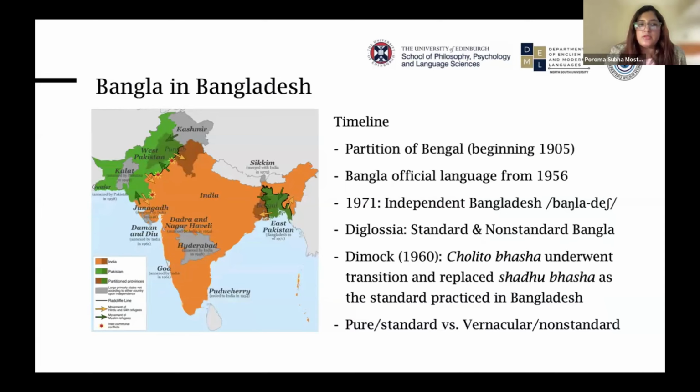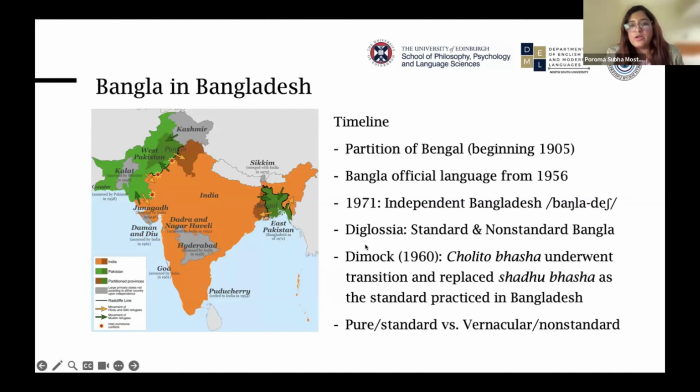To talk even more about this, let me give you a brief overview of what Bangla is, and what I am talking about when I'm talking about Bangladesh. If you're unfamiliar with it, Bangladesh is a South Asian country just beside India, and we are kind of surrounded by India from all three sides, but then again we do have the Bay of Bengal at the bottom. So what we have here is a map of all three countries. This is Pakistan, India, and Bangladesh.